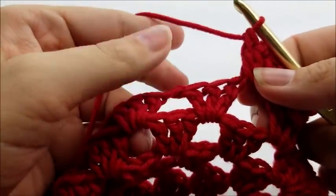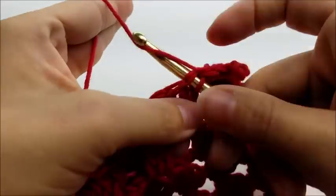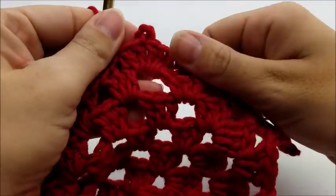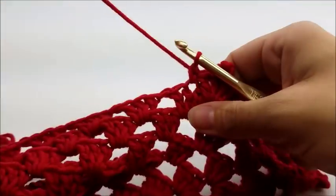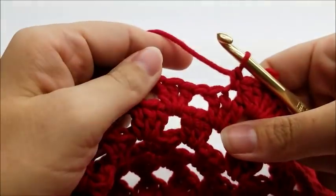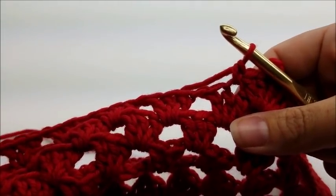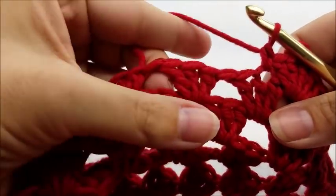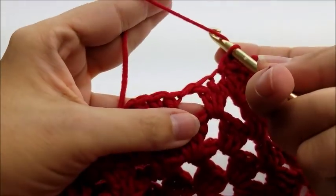And then I'm going to single crochet in the middle of this group of 3 just like that. So that's kind of what the shells are going to look like all the way down it. And like I said, if you don't like this, you can just put a simple single crochet border, or you can put fringe. I thought about putting fringe, but I got something else coming up with fringe, so I decided to do something different on this.